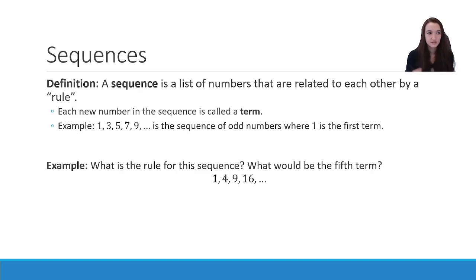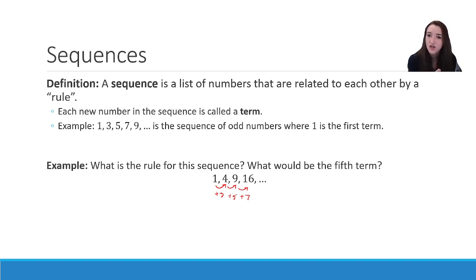1, 4, 9, 16. We want to take a moment to think about this. 1, 4, 9, and 16. How are those related? Now, yes, I could say maybe, okay, to get from 1 to 4, I add 3, but then to get from 4 to 9, I add 5, I add 7. Well, that's sort of a pattern. I'm adding different odd numbers. But can you see another way of looking at this pattern? There is something else going on here.